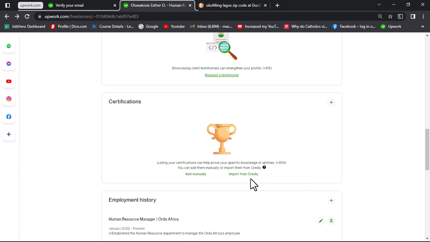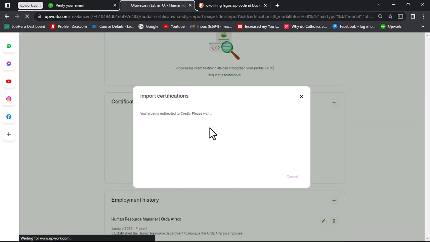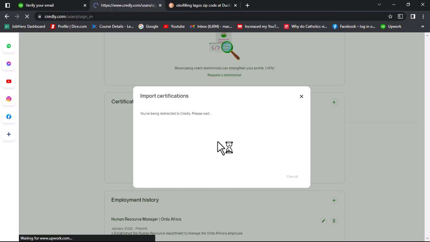So if you have gotten a certification from Credly, it is easier to just click on import that certificate. You can import it directly from Credly into Upwork. Once you click on this, it will automatically open this link to start filling out the information that you need to fill out. All right.